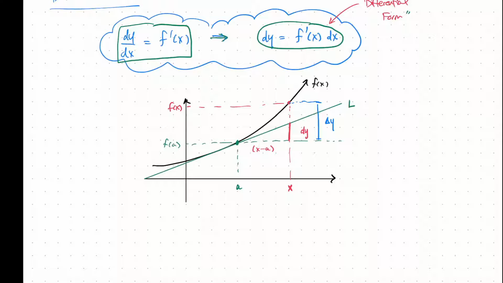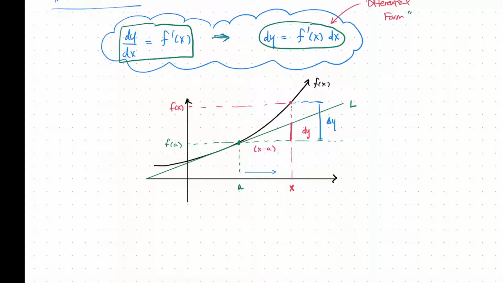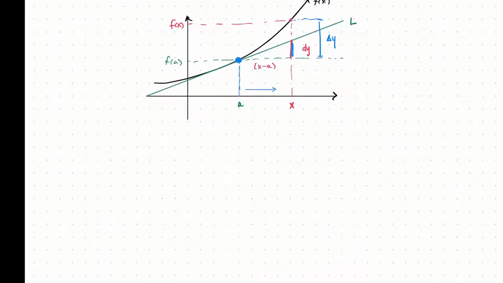dy is really a number. It's a non-zero number for some nudge in the input, some very, very tiny nudge in the input. And the reason that we care about this is because this gives us the best approximation for how much the system is going to wiggle based on moving from some point I care about. So whether this is stability in a building, or how many amps I can feed this component, or whatever it might be, it's giving us an idea of how much wiggle room there is, and it's the best approximation for the change.